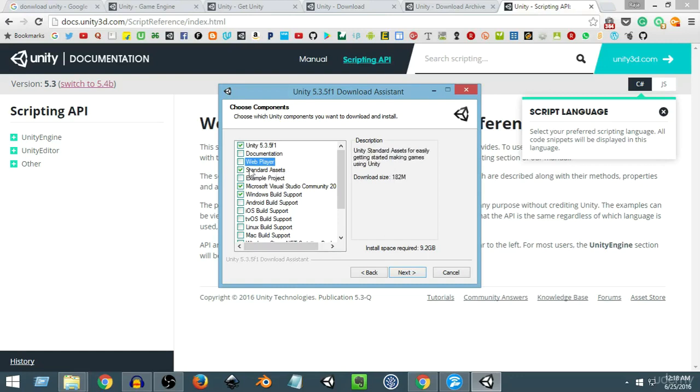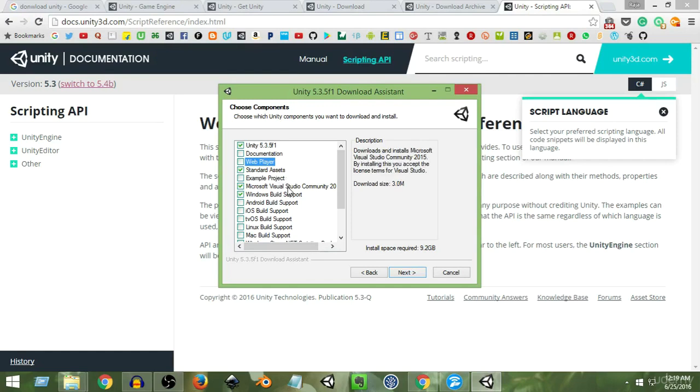So you should definitely install these standard assets. Next, we have this example project. Now, if you want to learn by seeing this example project, then you can of course download that. It will come with a few example projects and you can examine those projects, how those were built, how the code is written, and by using that you can learn.